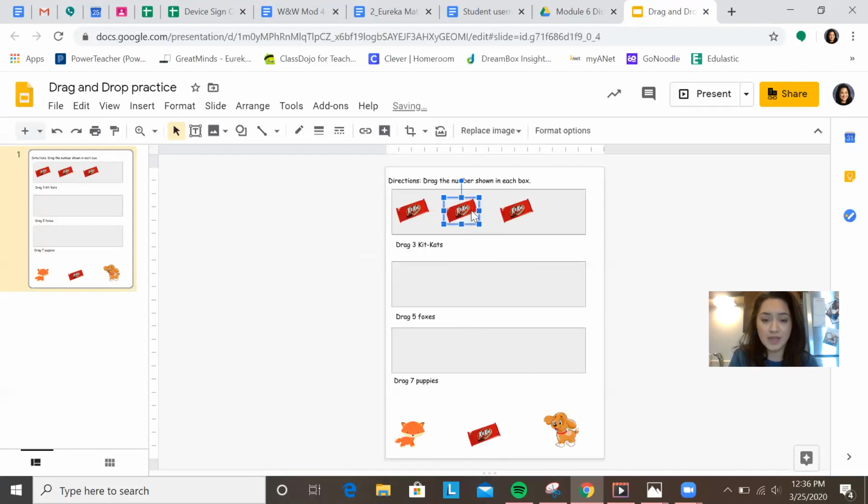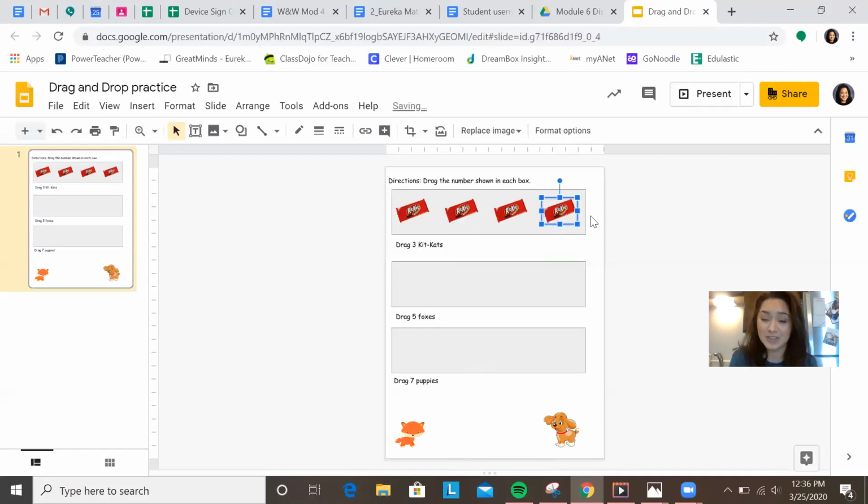Now, there will be many cases where you will have extra Kit Kats or the pile will still have a lot of objects left over. That's okay. If it asks for 3 Kit Kats or 3 triangles or 3 squares, you will only need the 3, even if there are some left over. Let's say that I dragged an extra one on accident.